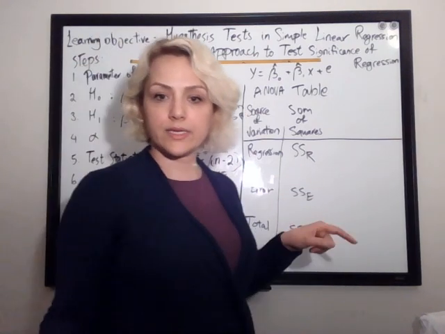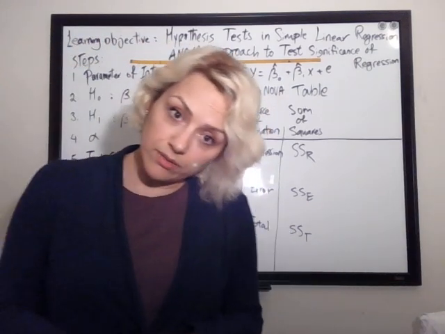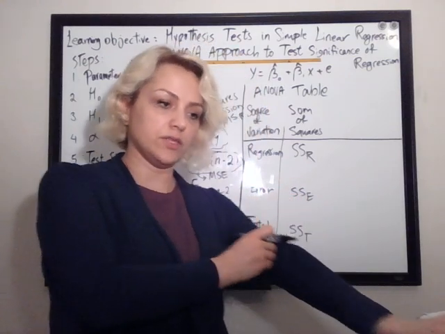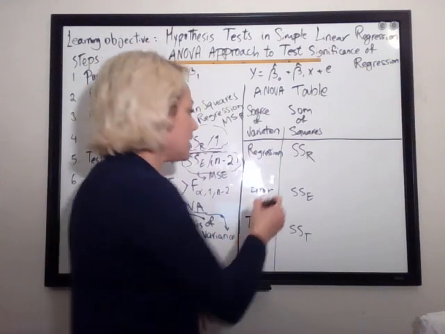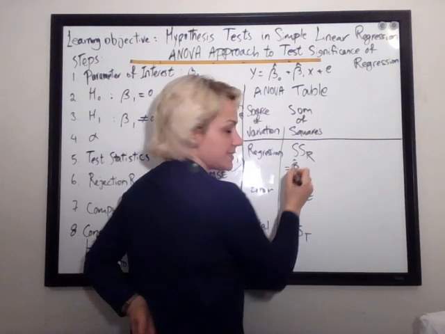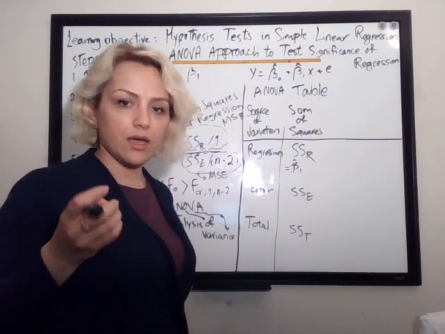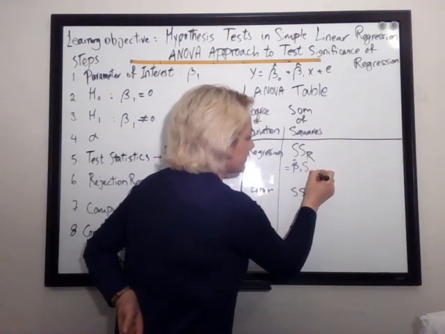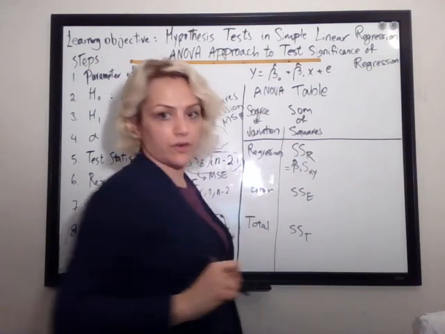Sum of squares of the regression, we said that is going to be like beta 1. We have it in the equations that we wrote down in the other video. But just to quickly write it down here, this one is going to be equal to the beta 1 estimate, and then you would multiply it by the S of the xy. Yes. So this is the sum of squares of the regression.